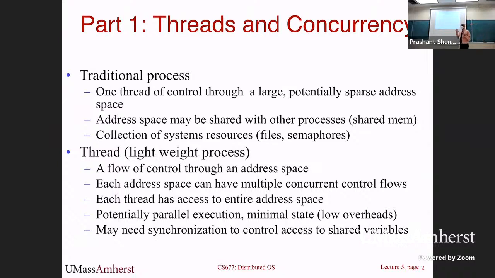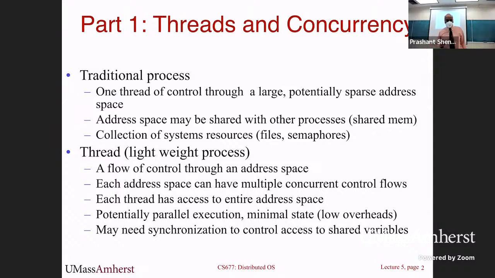The process has an address space. That's the memory region allocated to the process by the operating system. And then it may have some collection of resources, files, semaphores. We don't really worry about that for now. Now take that concept and let's try to generalize it. So what is a thread? A thread is essentially an address space or a traditional process that has multiple concurrent flows of control through it. Essentially, each flow of control is going to be executing a sequence of instructions, and there are multiple threads that could be part of the same process that execute different instructions of that program concurrently.